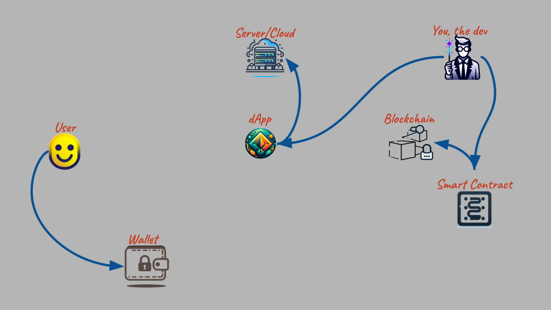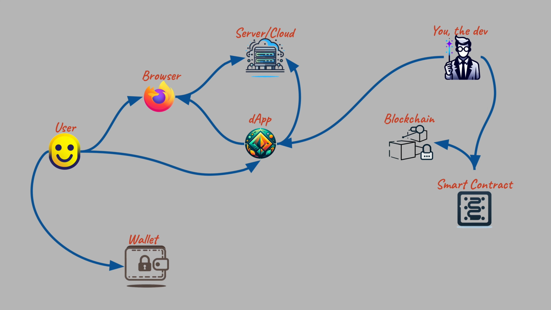When the user wants to interact with your dApp, they will enter the address in their browser, or they might click on a link which will take them to your dApp. The browser will contact the server or the cloud and it will respond with your dApp. Now, when the user starts interacting with your dApp, it will show the user an option to connect to a wallet. The user's wallet will ask for user's confirmation, and if the user has actually initiated this connection, it will confirm the connection. After that, a connection between your dApp and the wallet will be formed.